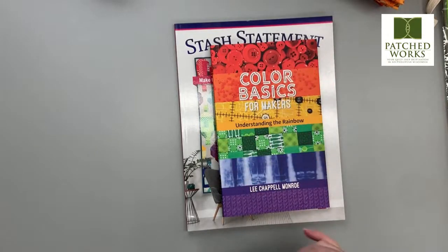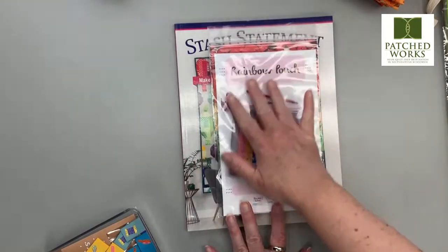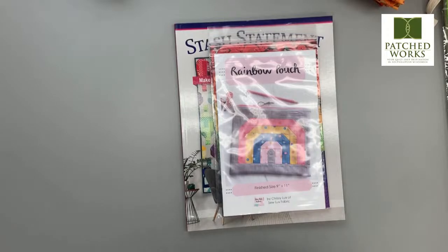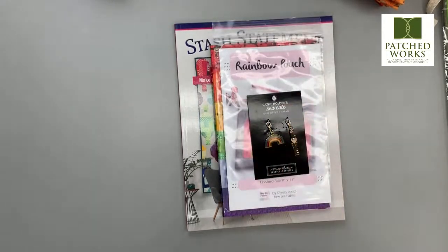And, you know, these colorful things do go along as a repeat with our rainbow pouch that we have as our featured Sollux pouch of the month, along with our rainbow charms.